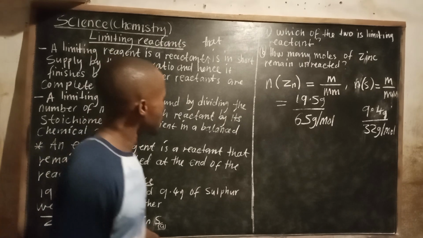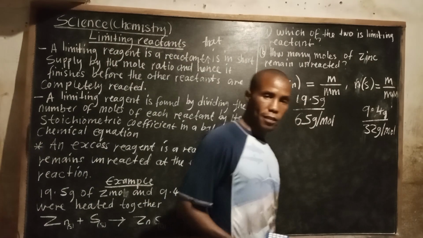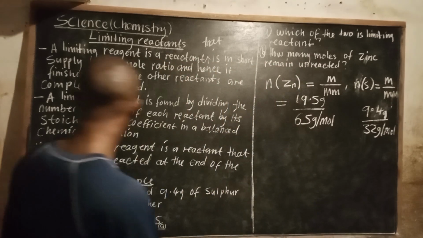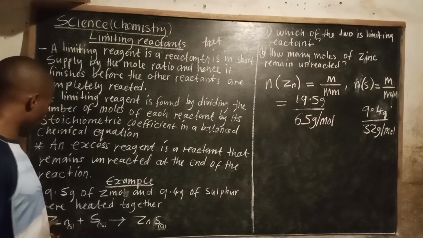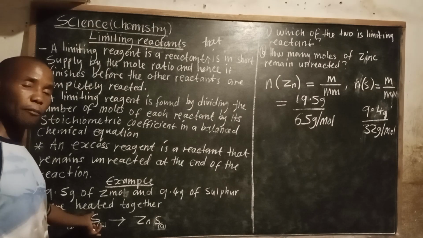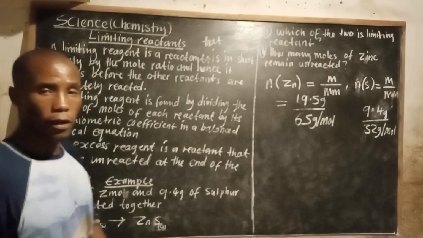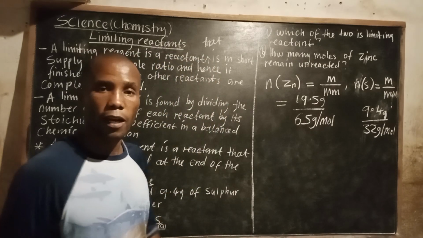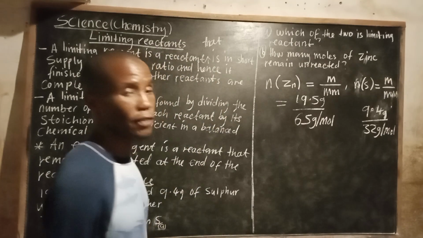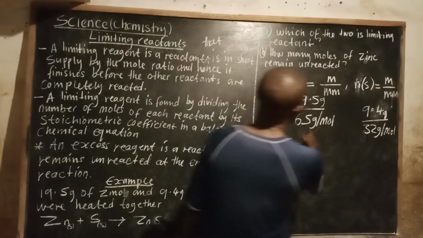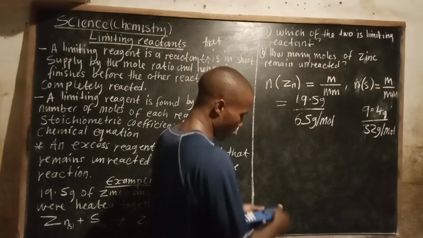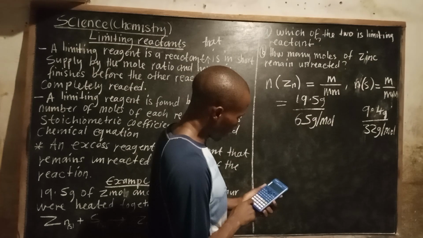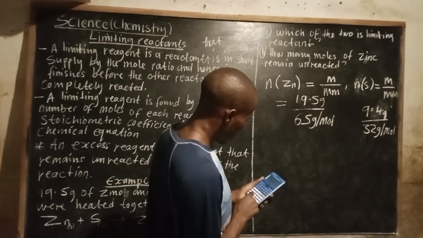Okay, so having done this, remember I'm just doing this simultaneously, but what you are supposed to do is first you find the number of moles for this one, then you come to the number of moles for this one. The reason why you are doing that is because you want to determine the limiting reagent between the two reactants that we have. So here now, we use the calculator. Remember, in science, a calculator is always very much welcome.